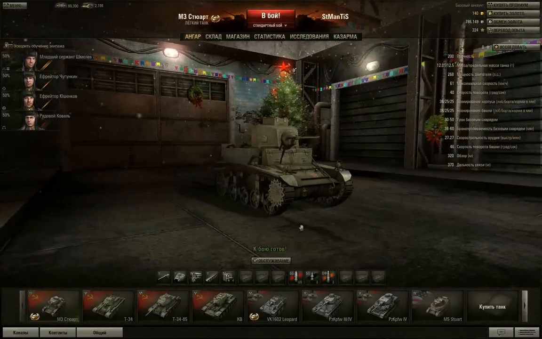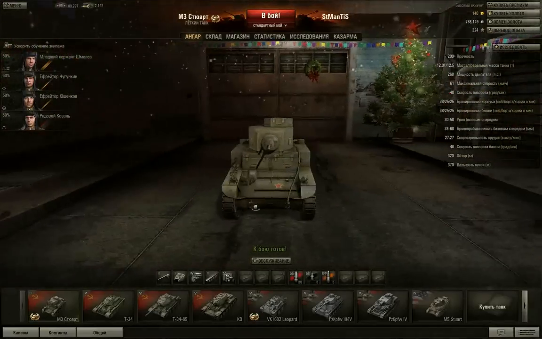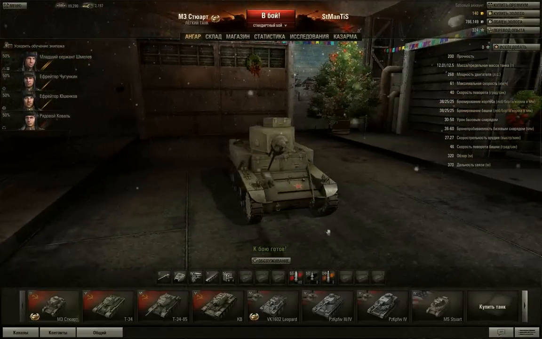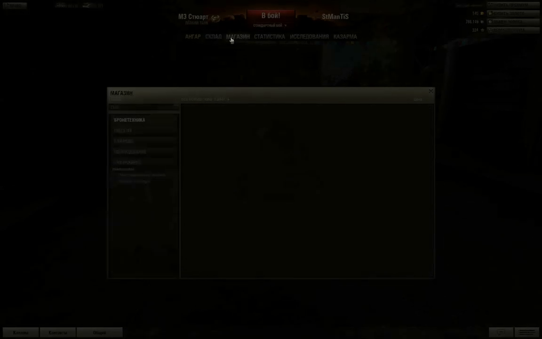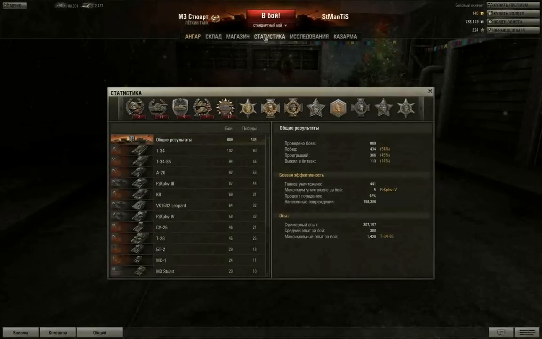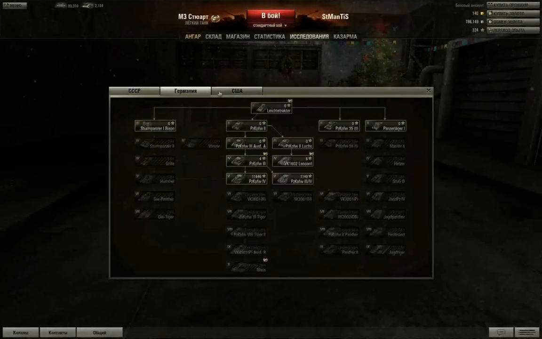As you can see, there's a little bit of Christmas cheer in my non-premium hangar, which is quite nice in itself. My FPS is kind of laggy, but anyway, they basically redid a few little things on the interface. The storage is still all the same. For the statistics, they actually added some medals, which is nice, and they show you your total medals up there as well. There's now a Kamikaze and a Sniper medal, and several other things.